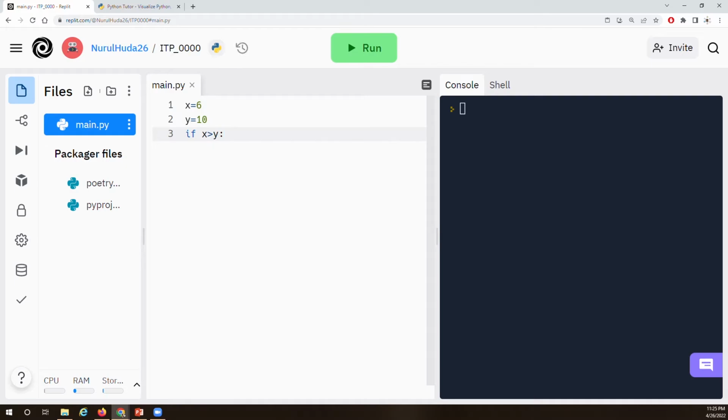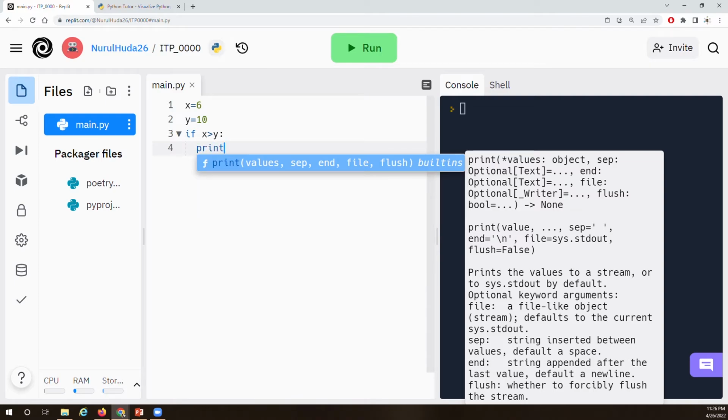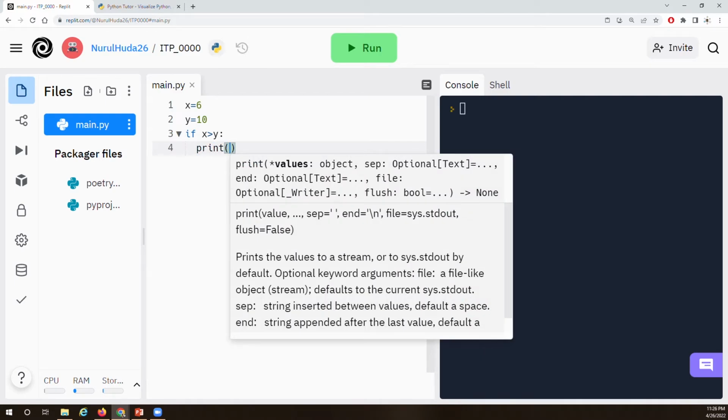Right? And when I press enter, it goes to the next line, and because this site is designed that way, it automatically indents. Okay, and in most environments that you use for writing Python code, it will identify that it needs indentation. If you don't put indentation, then it will show an error. We'll see.